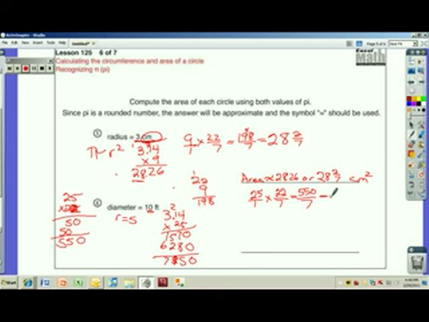Now don't be afraid of that. It's not really as hard as you think. Take the 7, go into 55. How many times? 7. 7 times 7 is? 49. Leftover? 6. 7 into 60? 8. Leftover? 4. Good. You guys are so fast. So the area is 78.5 or 78 and 4 sevenths, what? Square feet, because it's area.